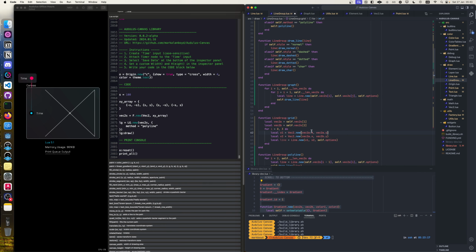And then we're moving over, the y's are staying the same, but the x's are moving over by the difference. We need to find the difference between, xd equals vec2a dot x minus 2a dot x.